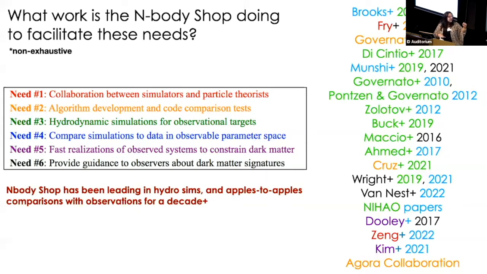And so you can see that the N-Body Shop has definitely been leading in terms of these fully hydrodynamic simulations, pushing resolution, but in particular, we are really strong in these apples to apples comparisons with observations, so translating into observer space and looking for observables. And we've been doing this for a decade plus.